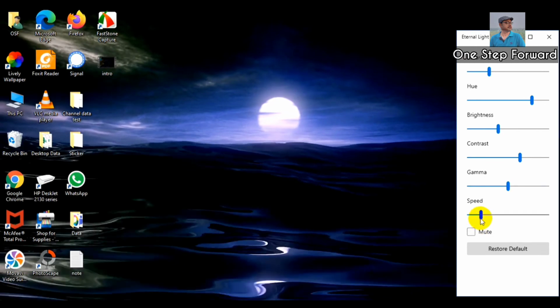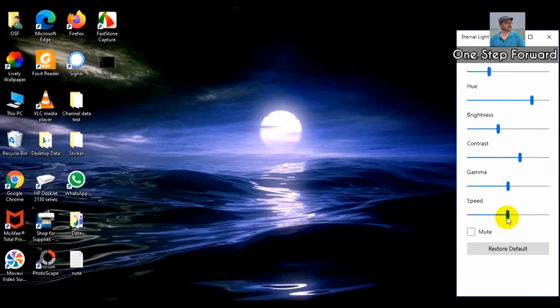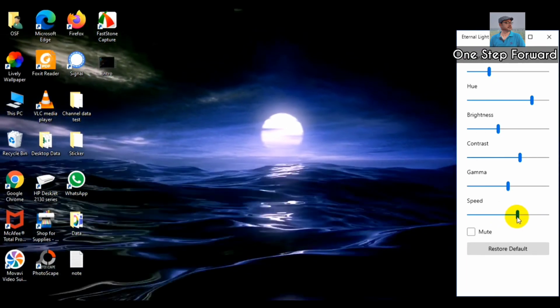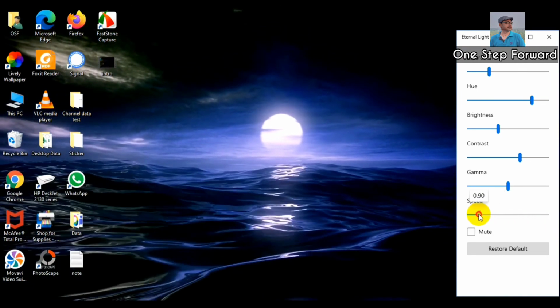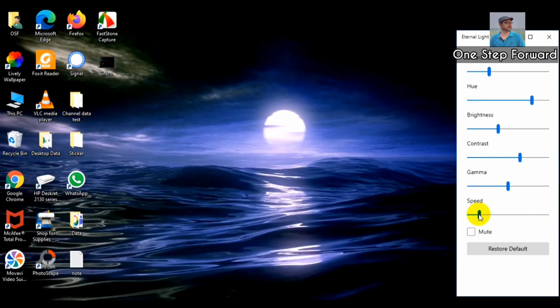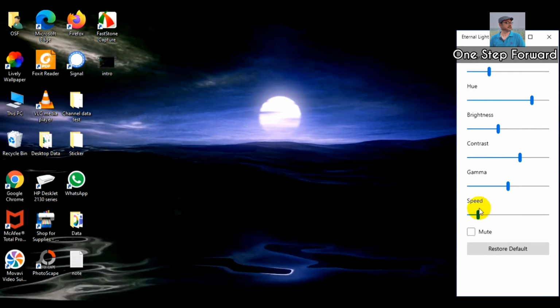Not only that, my friend, you can change the speed also. Look at this. I have increased the speed. Oh my God, it's like it is strobing now. Well, obviously if you increase the speed, then the power consumption will be high and it will take much battery. So obviously I will not go for that. So let it be like this.